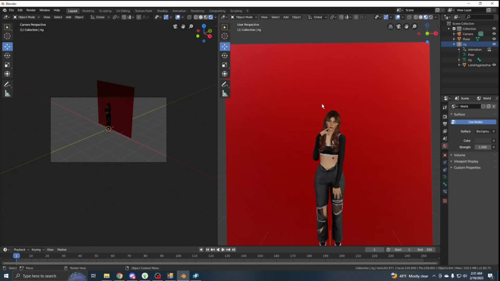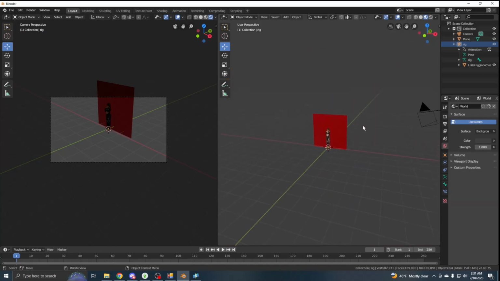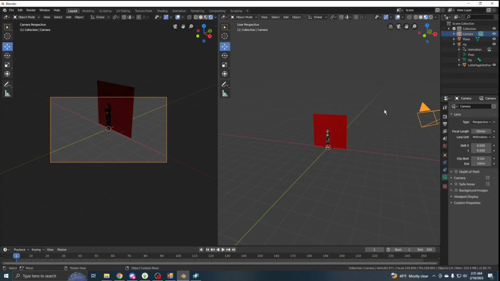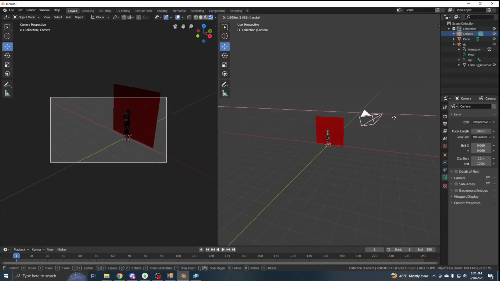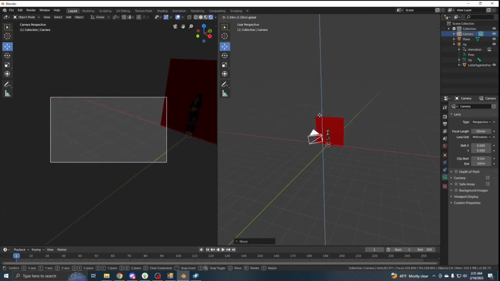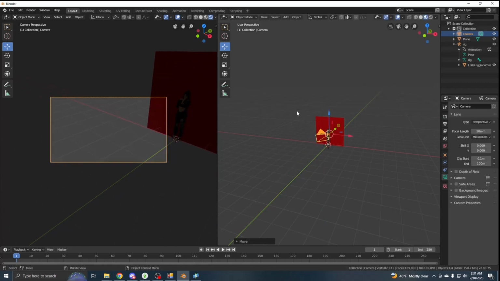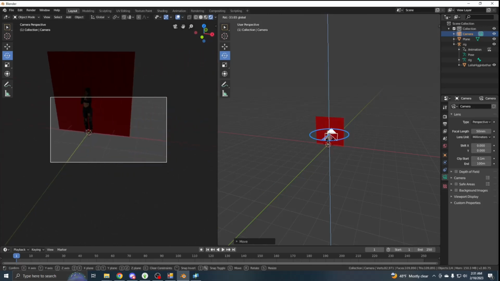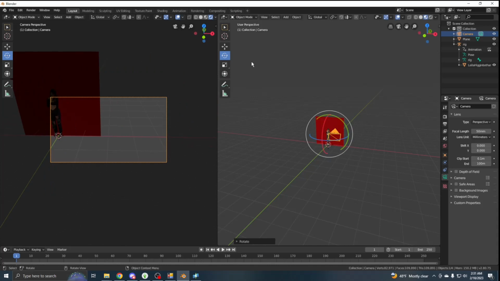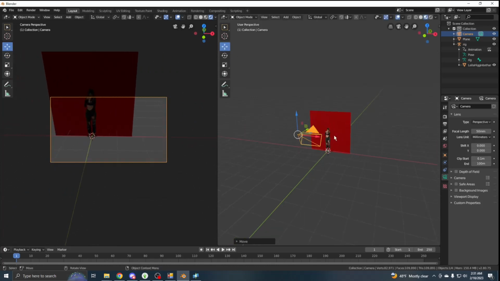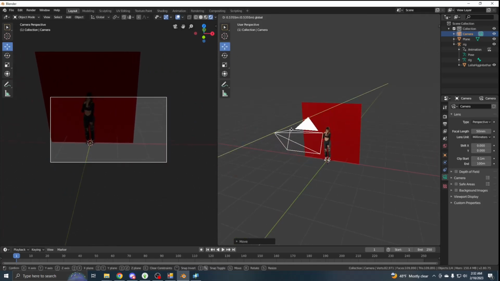So I'm just gonna zoom out, and I'm gonna click camera here, and once I find it, I'm gonna use the little arrows to bring it closer, and then I'm gonna rotate it using the rotate option on the left. Once it's generally facing the sim, I'm gonna keep moving it until it's where I want it to be.